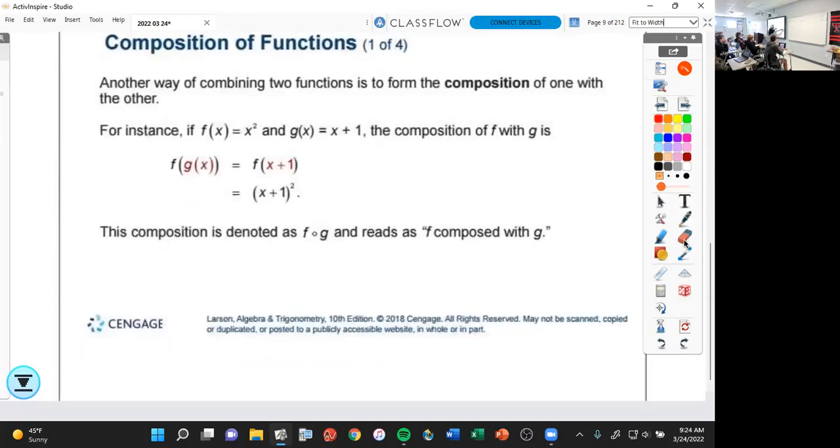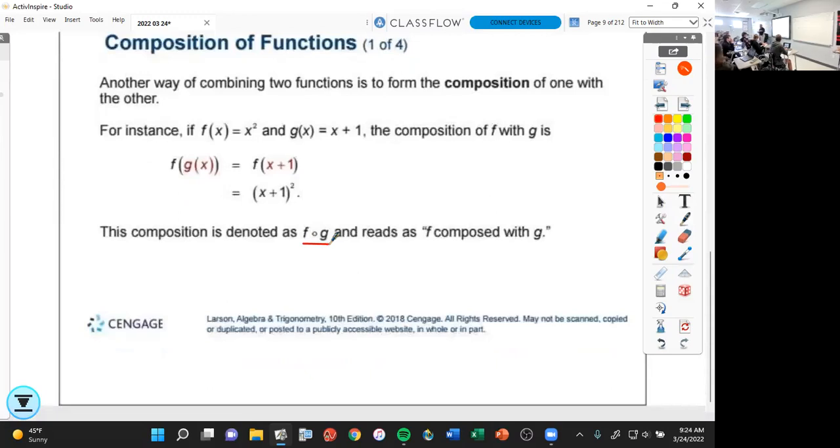This is how it's written a lot of times. F, that is read f of g. Anytime I see this, I'm going to rewrite it this way, because to me, that makes more sense. That means f of g means take the g function, plug it into the f function, and compute. Okay. Questions on that? So that's the main concept of what we're doing in 2.6b.